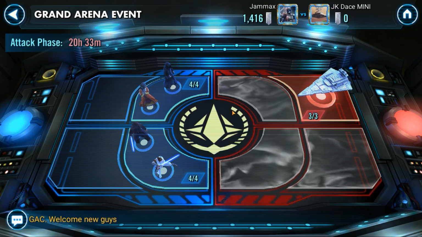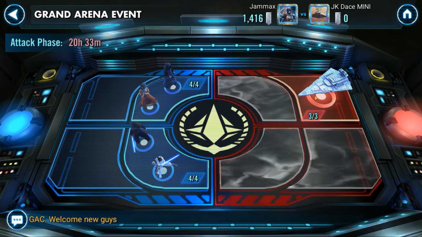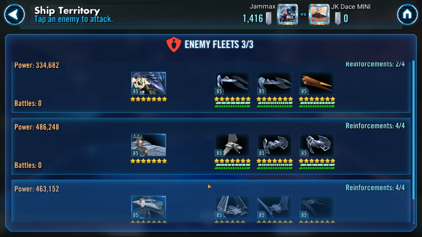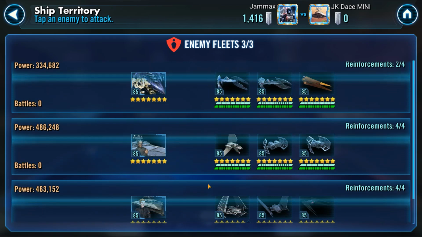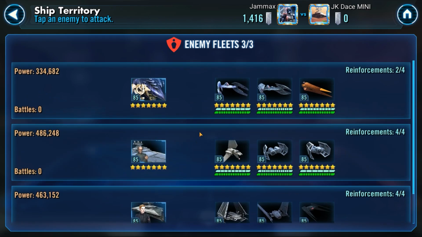Okay, so now on to fleets. There is no Executor, so my opponent has obviously gone very offense heavy. So we do have an Executrix to beat, a Malevolence, and a Finalizer fleet. So my plan was to use Executor versus the Malevolence, and I'm going to use my Malevolence versus the Executrix, and then Negotiator versus the Finalizer. So we'll probably start off with the Malevolence fleet.